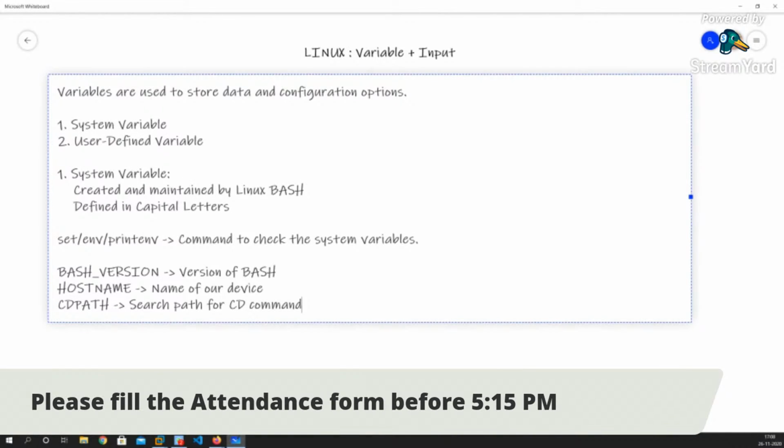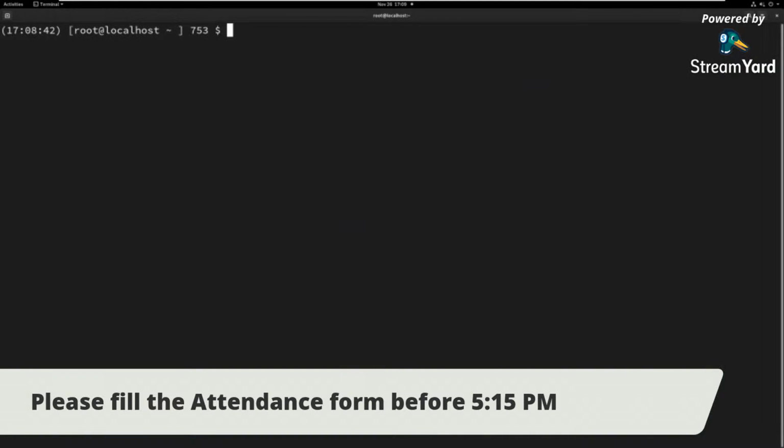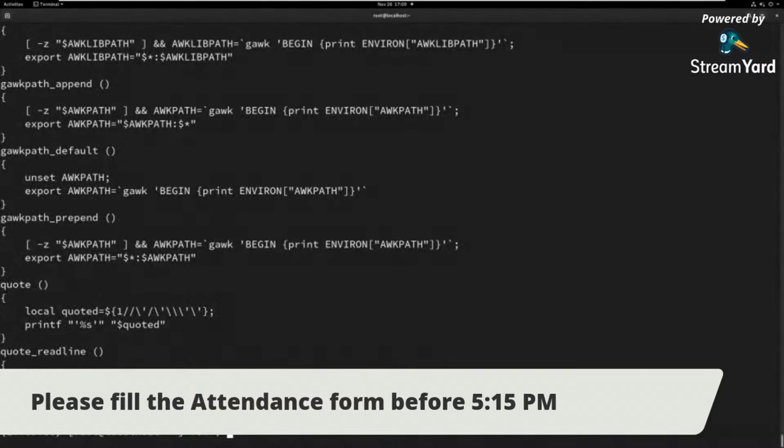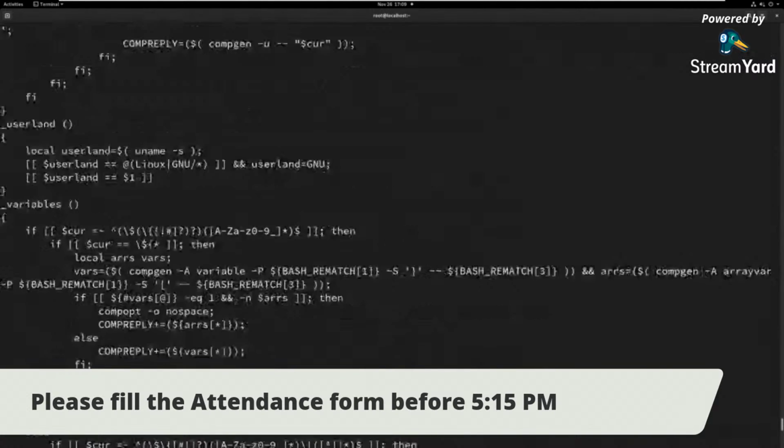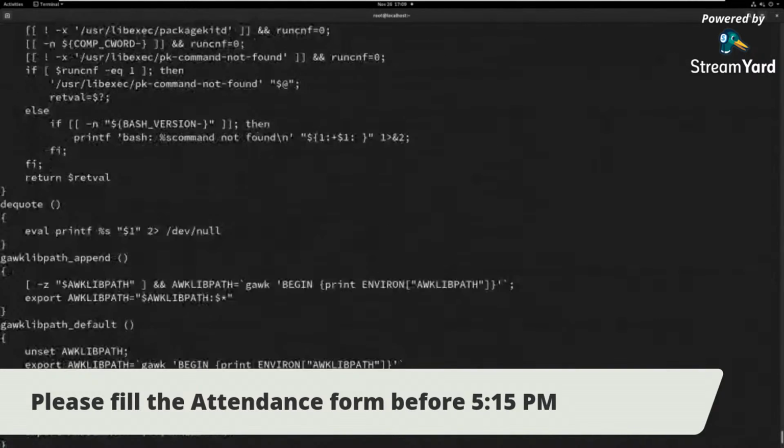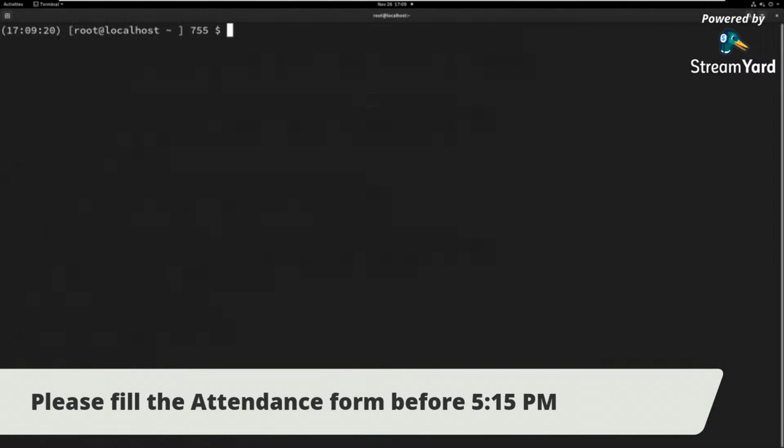So guys, let us now look at the command which I was telling you about, for checking the existence of a system variable in our system. Let us first look at the command set. Set has given me various variables, for example, AWKPATH, and there are various variables which you can read. It is a big file, and it is not user friendly. If you do not know about the Linux operating system, env is more familiar.